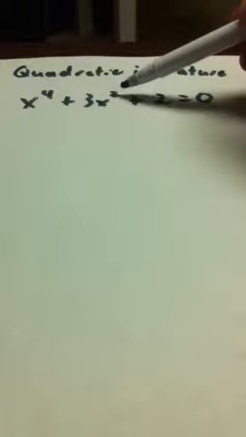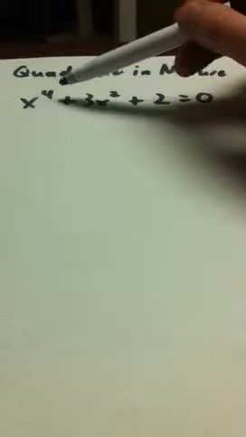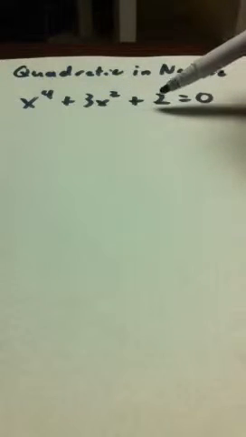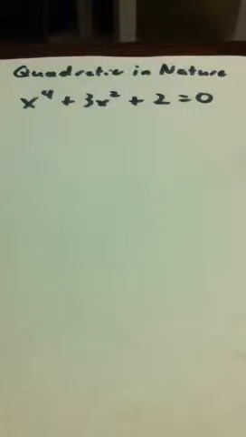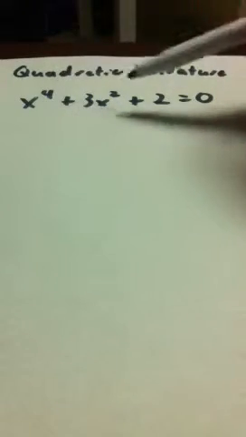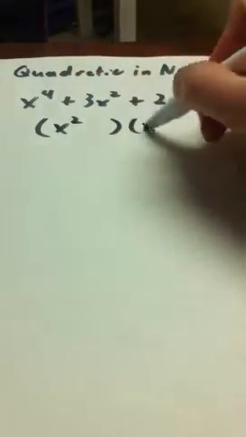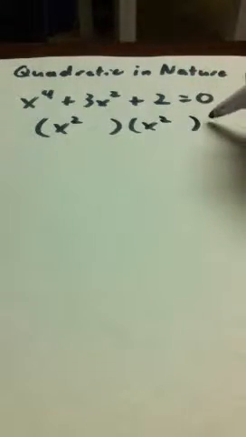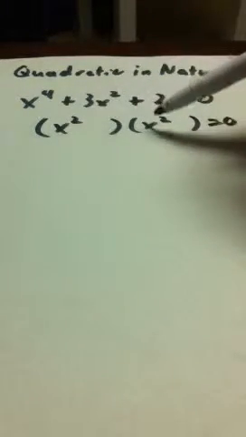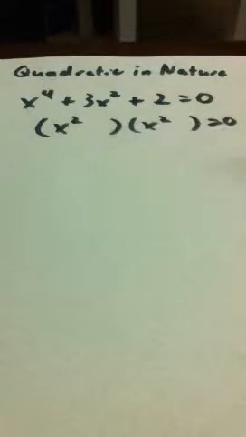So we could have like an x to the 6th, and an x to the 3rd, and then a constant. We could have an x to the 8th, x to the 4th, and then a constant. So those are kind of the different ways to look at this. So since this is quadratic in nature, we're going to factor just like we factored quadratics. And so the idea is going to have 2 parentheses. The difference, though, is that each parenthesis is going to start with x squared versus just an x, because x squared times x squared is our x to the 4th.